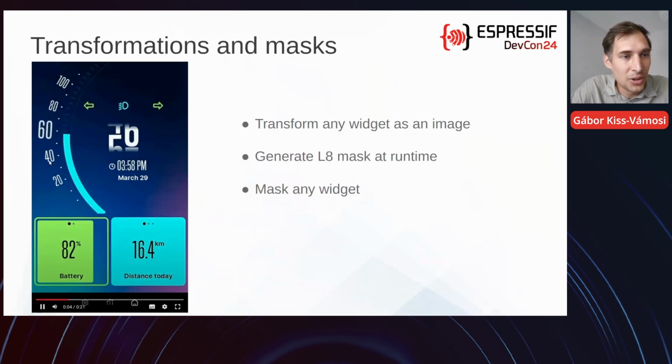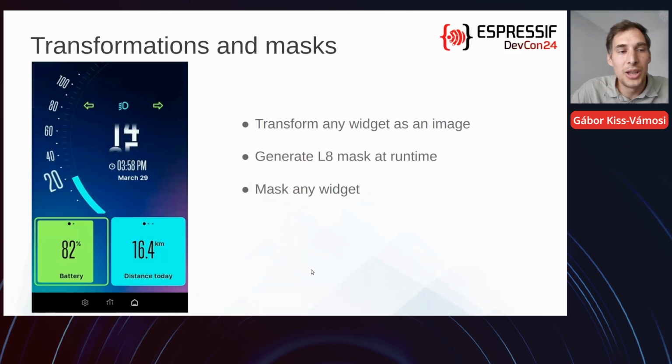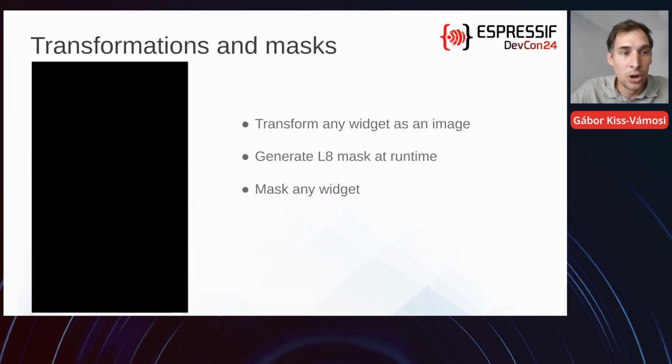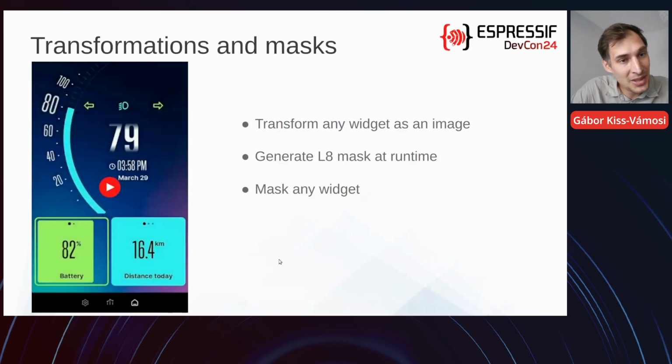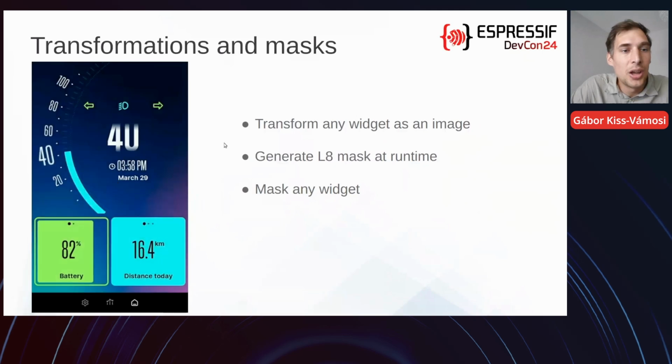So these labels on the left-hand side are normal label widgets. These are not just images, meaning they are dynamic. You can change them at any time. And what we have done is made LVGL transform them a little bit and also scale them as the arc approaches them. Regarding the mask, these numbers here are masked a little bit.